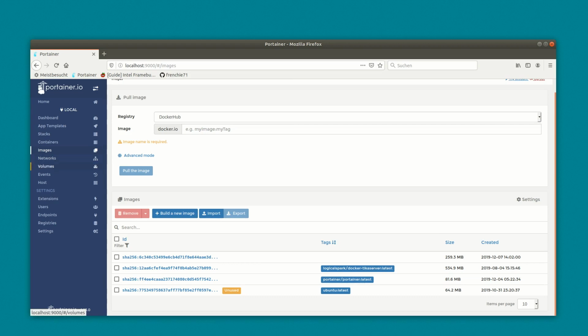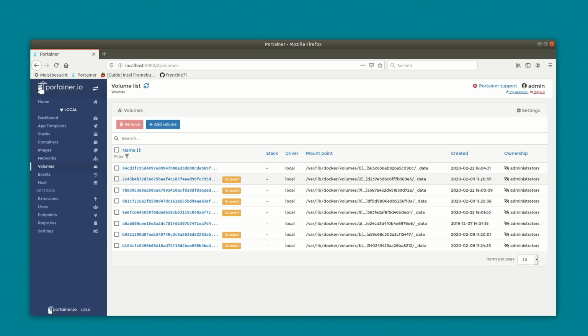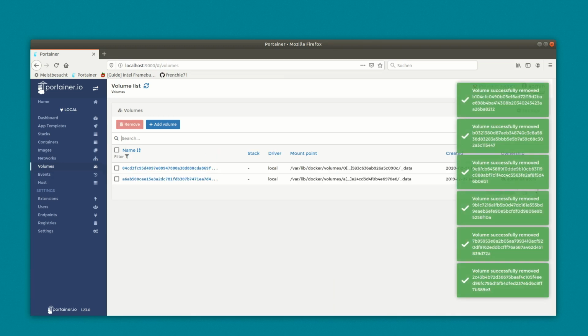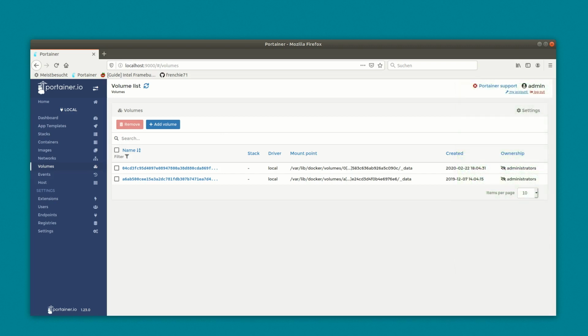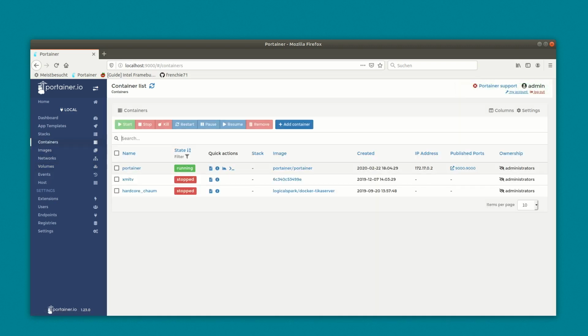Now let me just go to the volumes, and the nice thing is that Portainer shows me all these volumes that have been created by my double triple run action, and I can just get rid of them for the time being. I have no important data on the system. You can't break anything. Don't worry. If you need, you can just delete the container and spawn it up again.